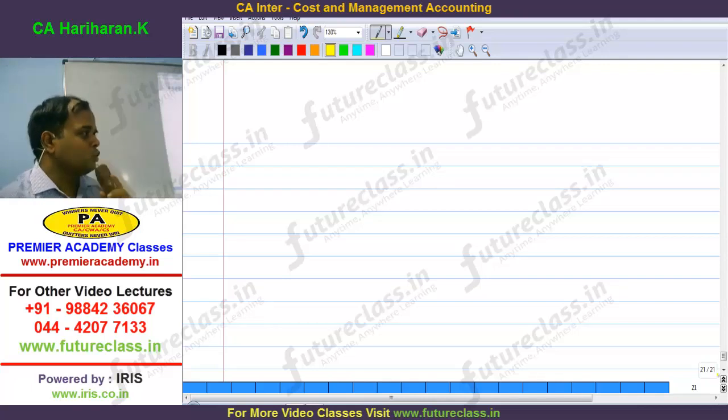Calculator-ai udaikkanum nu thonum, pen-ai kuthanum nu thonum. Clear? It will create migraine, and that's all going to indirectly affect your health. Suddenly, at one particular point of time, you're going to get some sort of pain. Even one day's loss is the greatest loss. A gap in the small loss is not going to happen. Clear? It's not a big issue at all. Clear? But that's going to affect our health.